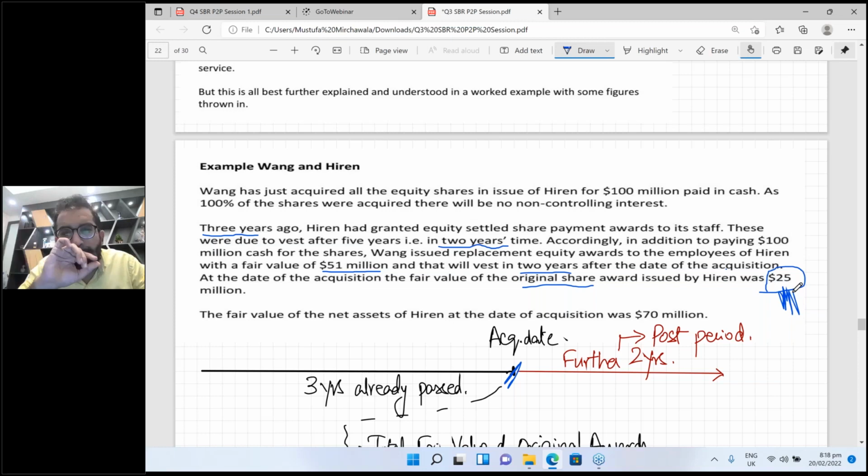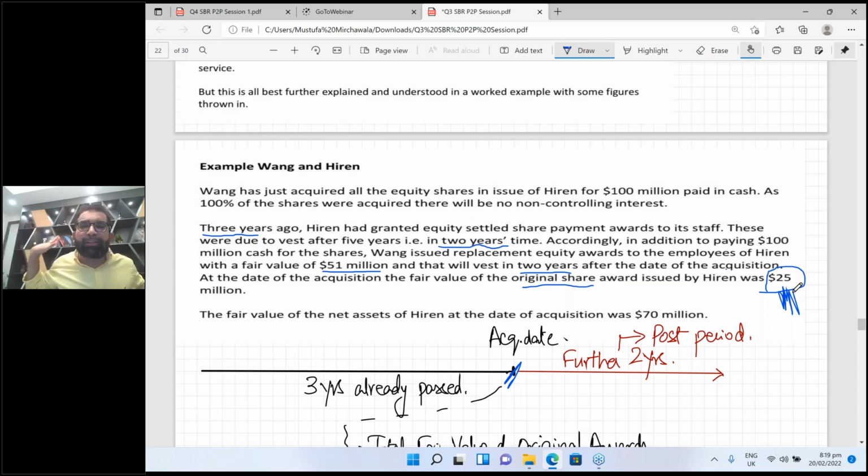That was the deal. Okay, but out of these 5 years, how many years have been passed? 3 years. That means employees have worked for 3 years. That means on the shoulders of S company, the responsibility is 3/5. The responsibility is 25 million times 3/5. Take out your calculator, take out your pen and pencil. Come on, quick, do it. On the shoulders of S company, there is a responsibility of 25 million times 3/5. That's it.